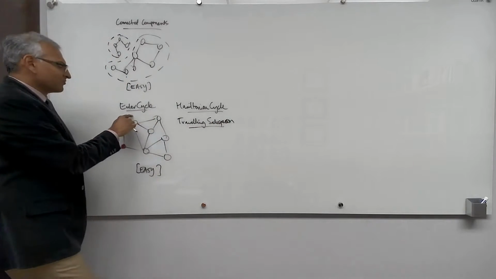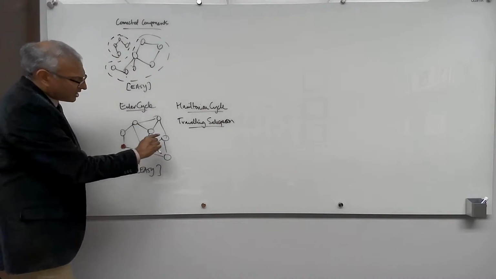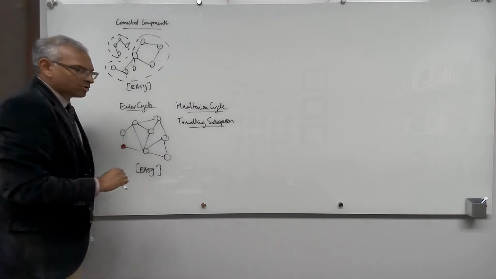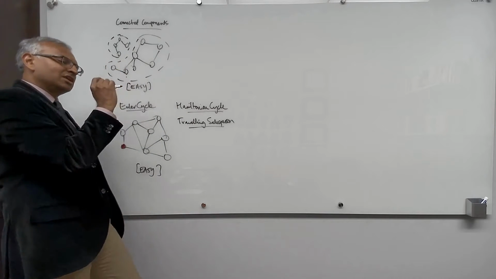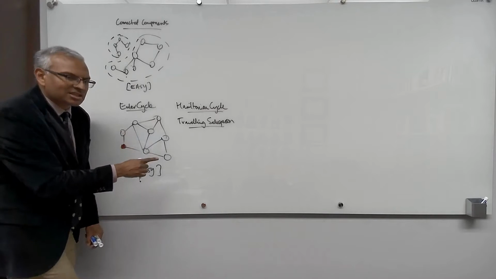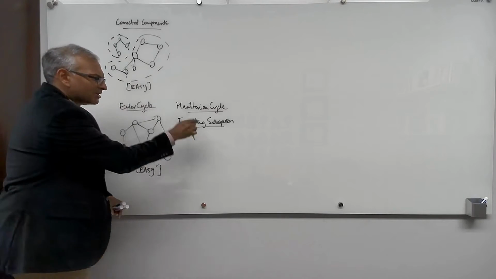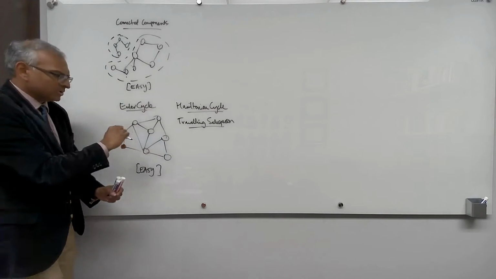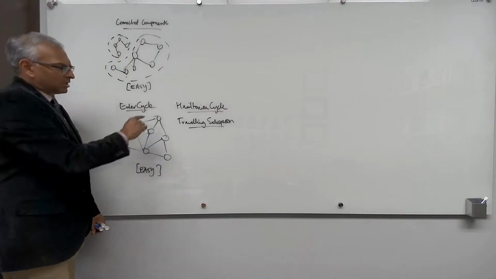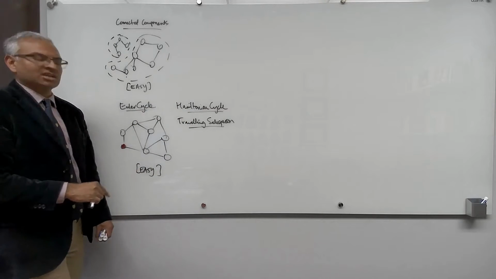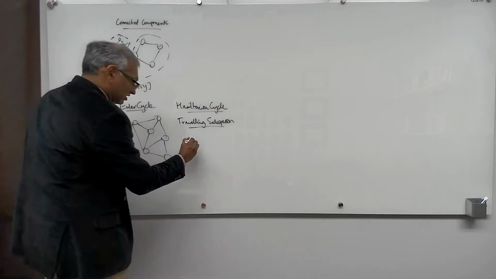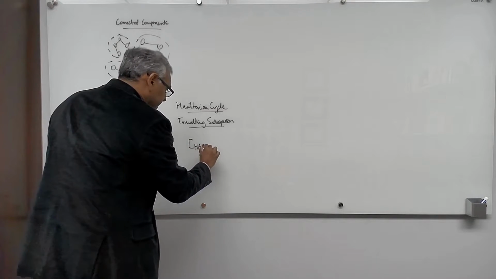In the Euler cycle version, you have to traverse every edge exactly once. In the Hamiltonian cycle or traveling salesperson, it's not that you have to hit every edge exactly once, you have to hit every vertex exactly once. A small change to the problem. These problems are very hard. We don't know how to determine a good way to visit every vertex and return, or even if it can be done. So these problems are very hard.